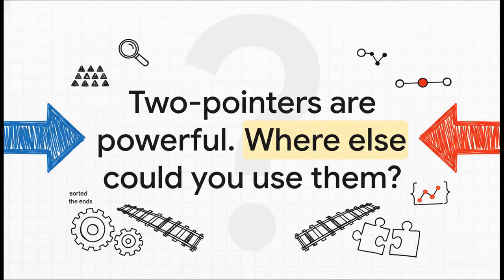So, this 2-pointer technique is a fantastic pattern to have in your toolbox for any problem that involves working from the outside in. It's for way more than just palindromes. So, I'll leave you with this question to think about. Where else could you use this powerful idea of starting from both ends and meeting in the middle?